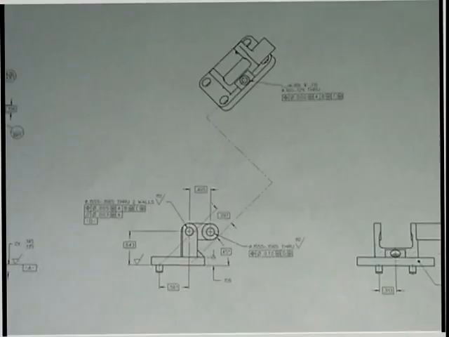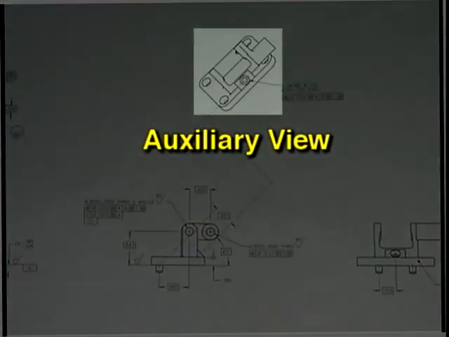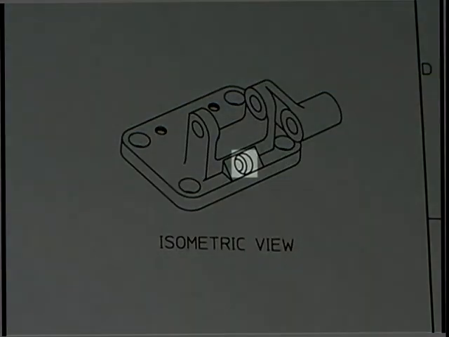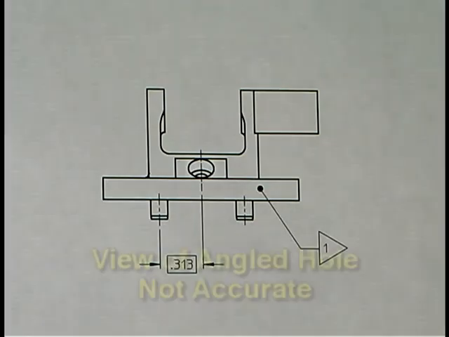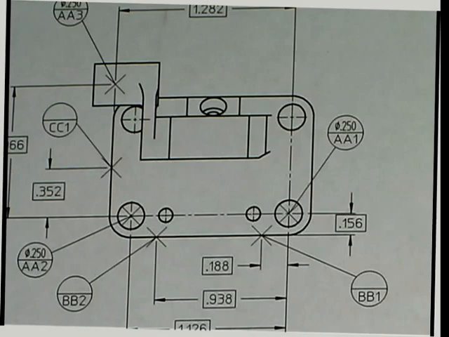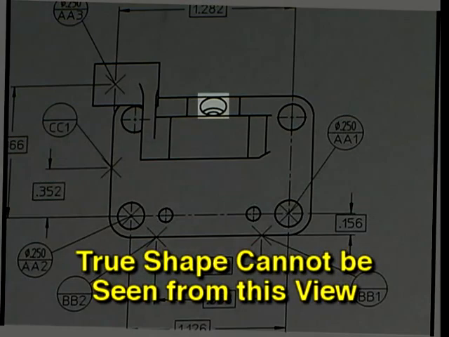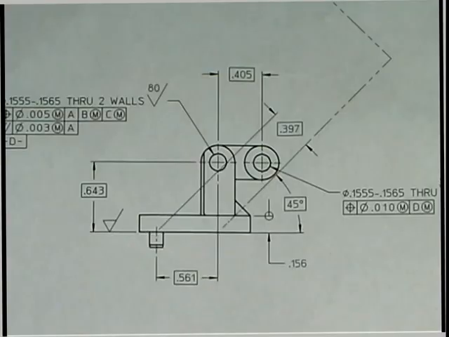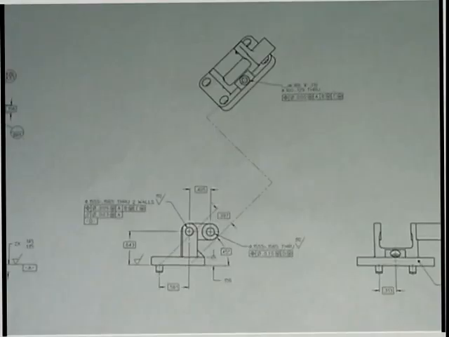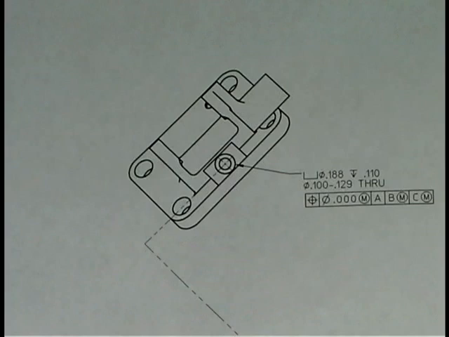When the actual dimension of an object cannot be shown with any of the conventional views, auxiliary views may also be provided. For example, the diameter of this hole drilled at an angle cannot be shown. All normal views will display a foreshortened view of the hole, which would not be accurate. Because the hole is at an angle, the front and top views cannot show the true shape or features of the hole correctly. You can see from this side view that the center line of the hole is at 45 degrees, so this auxiliary view is drawn at a 45-degree angle from the side view in order to see the true shape and features of this hole.